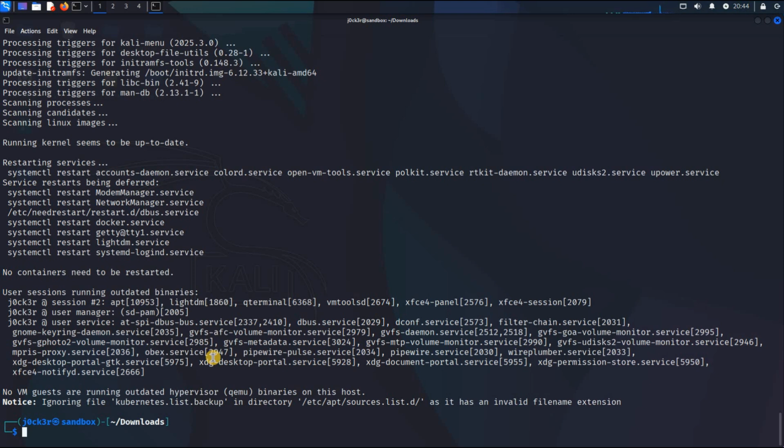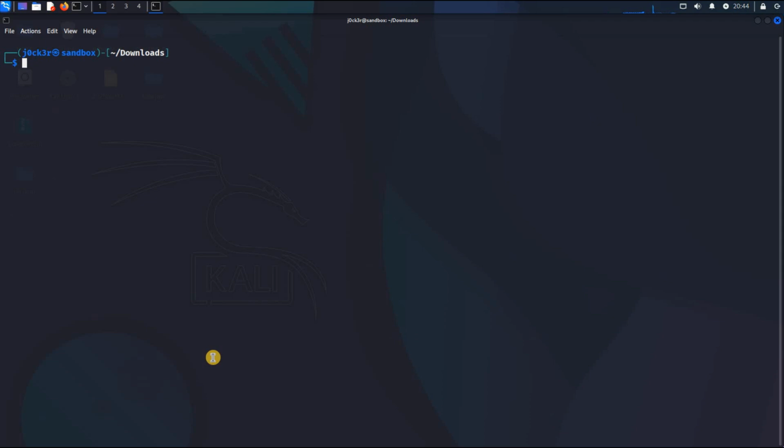Okay, so my Kali is completely updated. The next tool that I'm going to deploy is Kind, which will help me deploy Kubernetes in Docker format in a single node architecture. As I told in my introduction video, I have built KubePwn with the idea that it is based on a single node architecture, but it will give you the real view of the worker and the control plane as well.